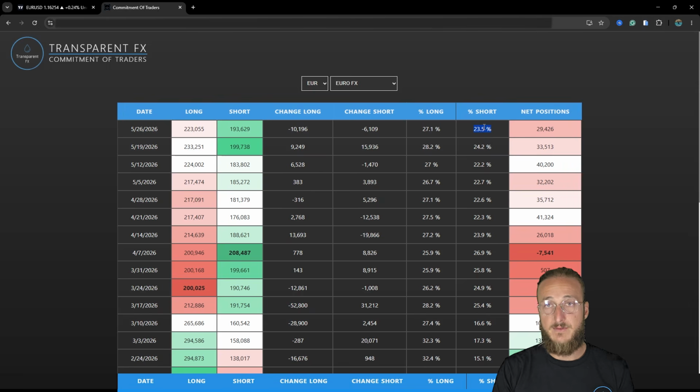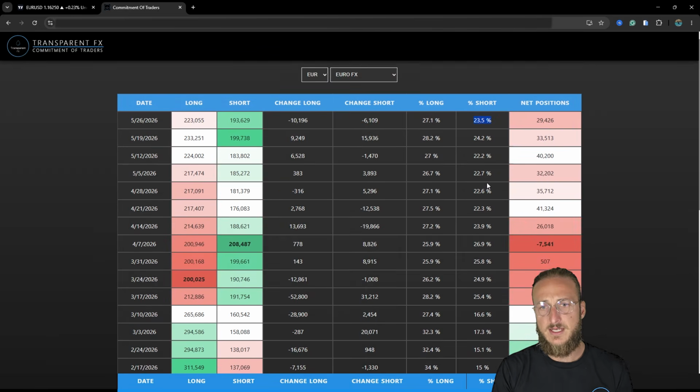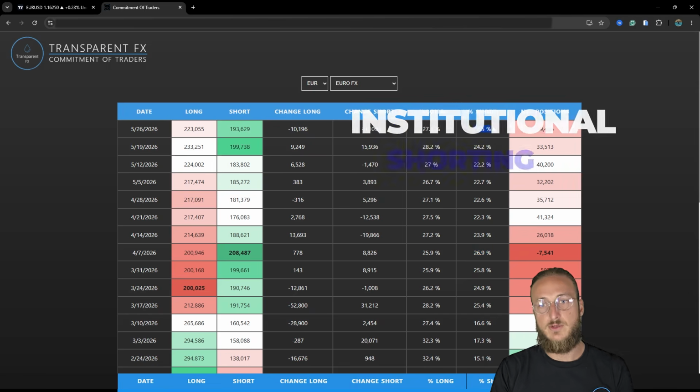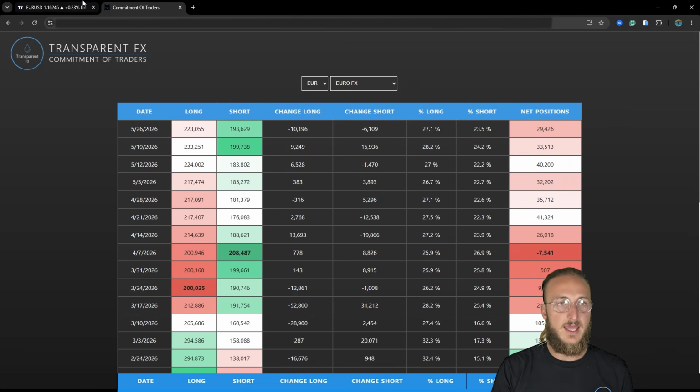Now, this is not a peak. In fact, if this was one of the highest historical averages for EURUSD, this would have meant that the big institutional speculators were already all in the short, which at the moment is still not the case, because if we go in the past, we have seen it much higher than this. We can see even 26.9%, but in the past, we even reached 30%. So 23.5% means that there is room for more institutional shorting. So there is room for more adding of shorts for this number to grow even further and even longs to be decreased even further. So let's keep all of this in mind and move back to the chart.